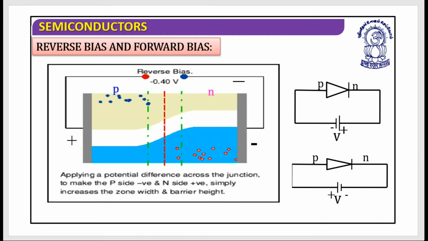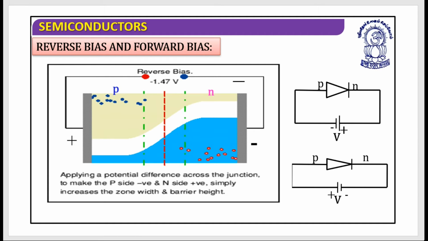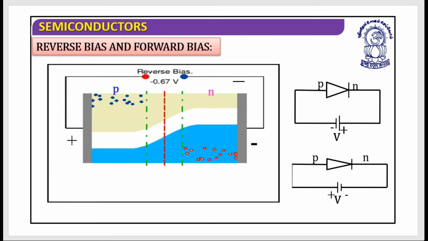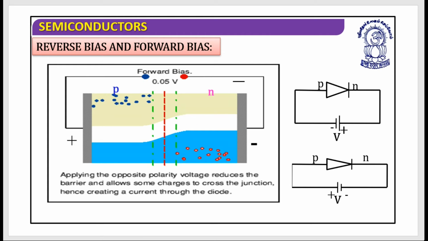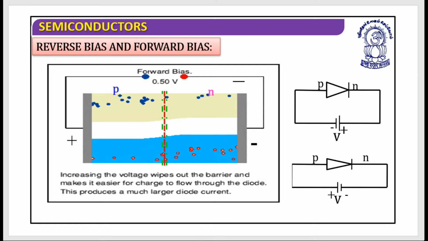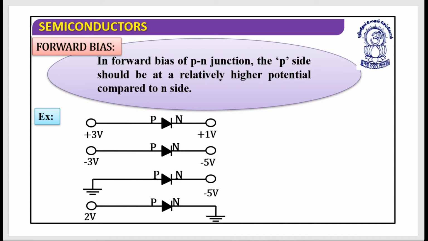So when we say it's a forward bias, or when we say it's a reverse bias, we are applying a potential difference across the terminals, and this potential difference applied across the diode could be of two types. One of them would be a forward bias, another one would be a reverse bias. Now what does forward bias mean? First look at this and we will come back to that.